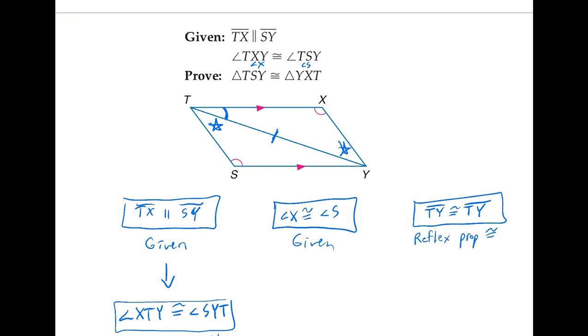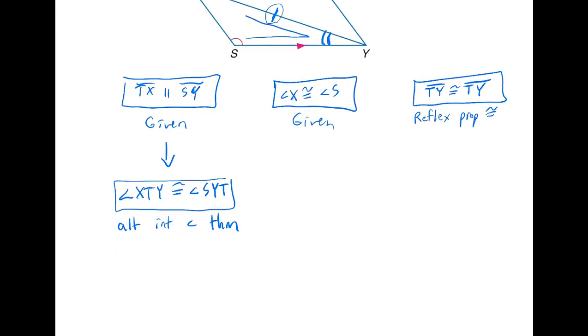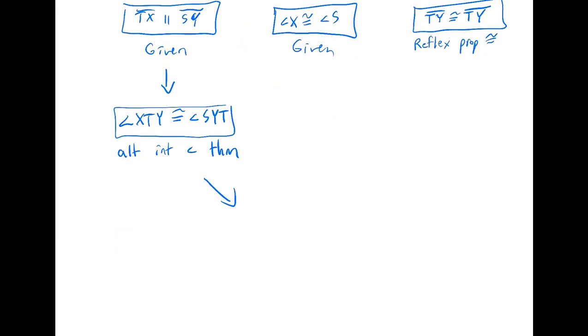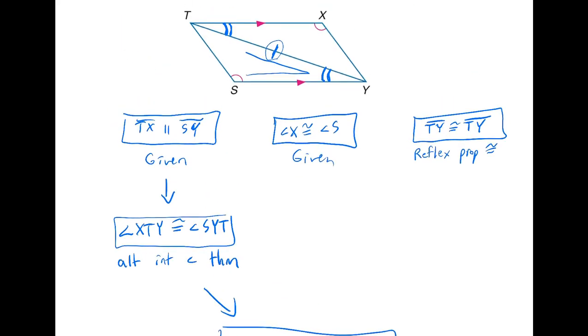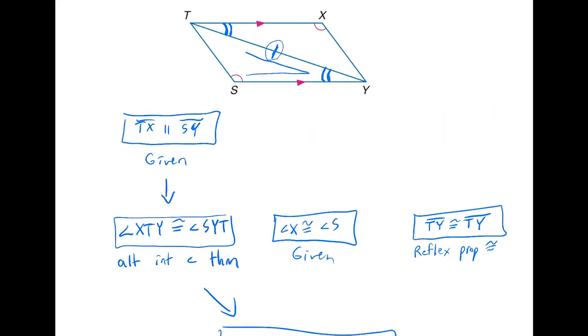So we have this angle matches this angle. I'm going to erase those stars now. Okay, so let's look at this. Do we have enough information? Well, we have two angles. Oh, I need two dashes for this, two arcs. Okay, so we have two angles and a side not between them. So two angles and a side not between, that's two A's and an S not in between. So yeah, that is enough. We can say the triangles are congruent by two angles and a side not between. Triangle congruence, that's AAS.